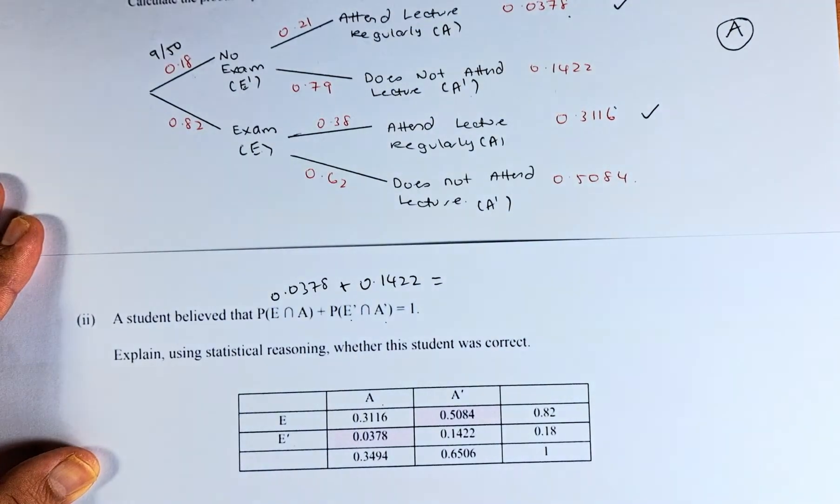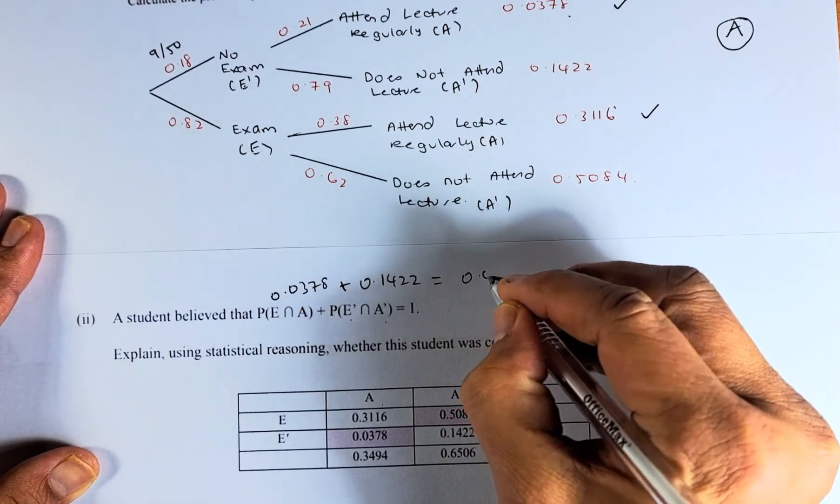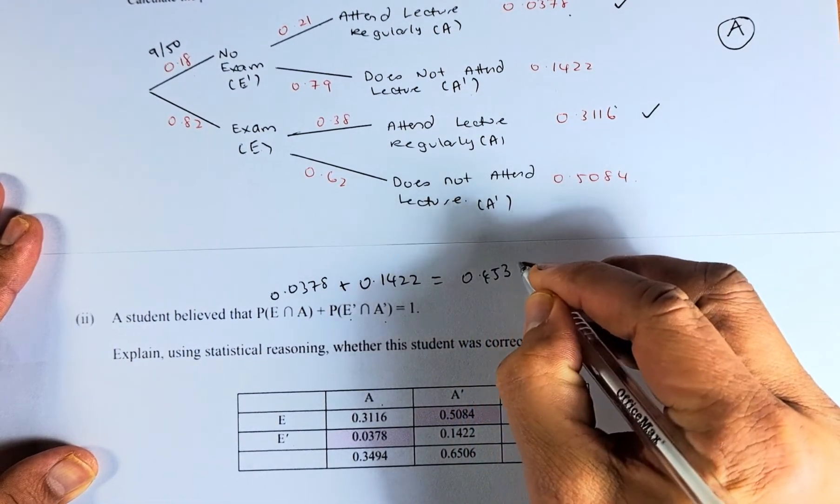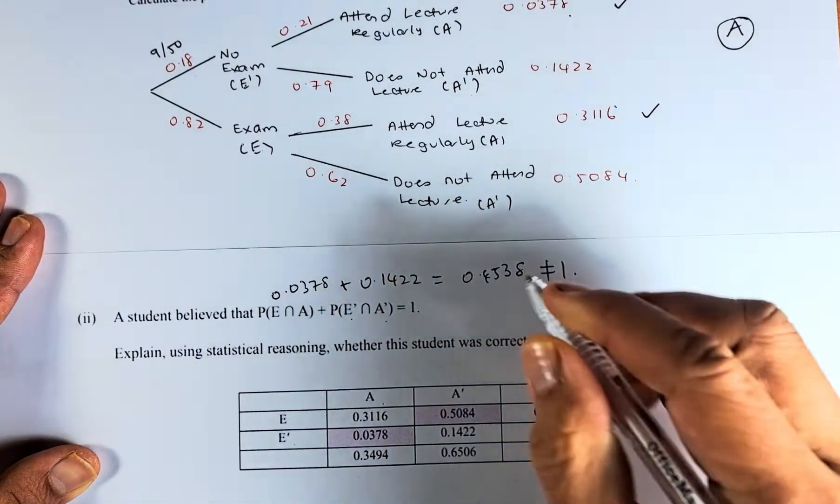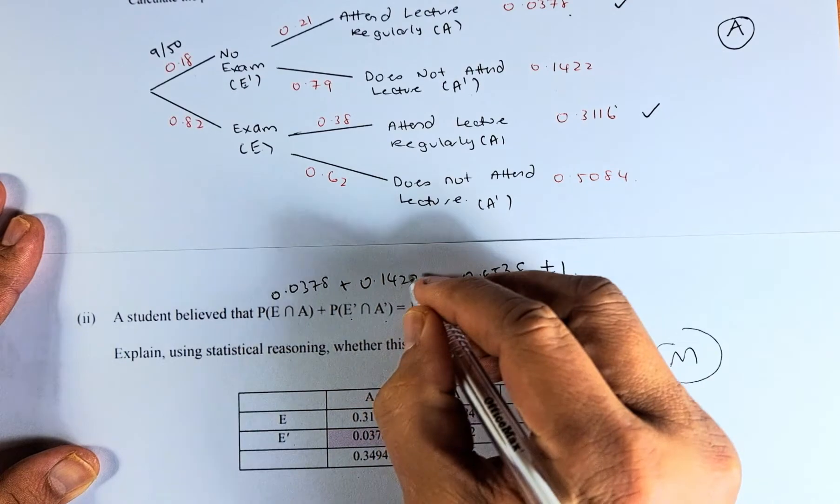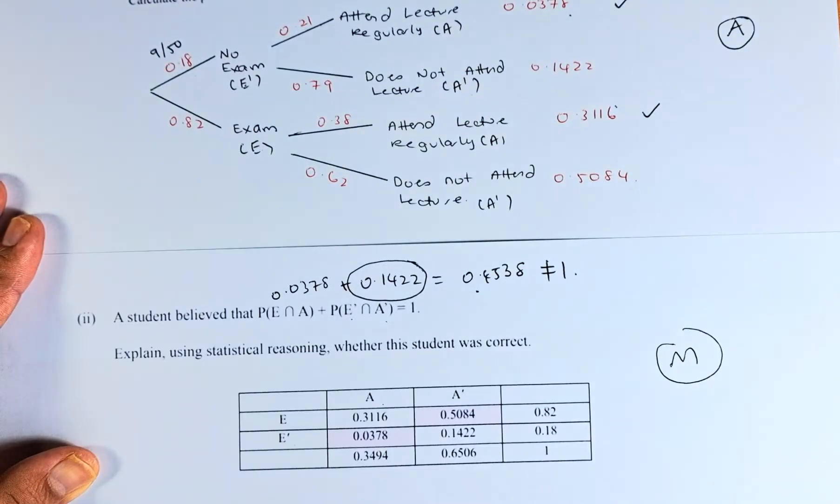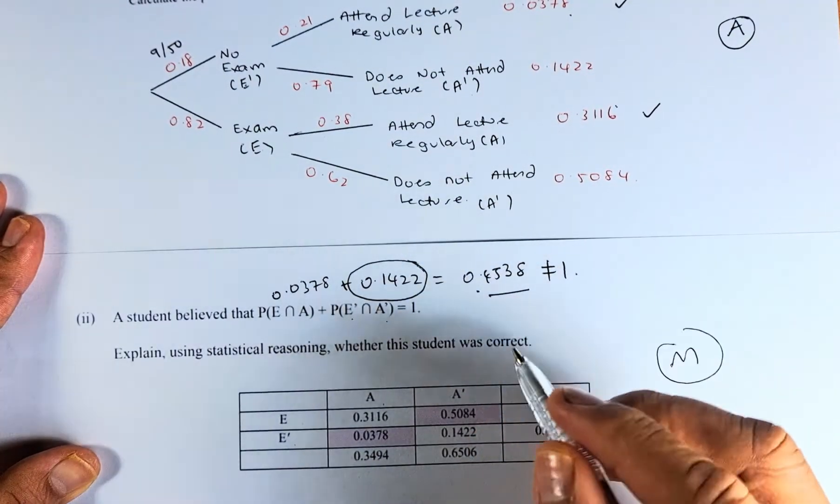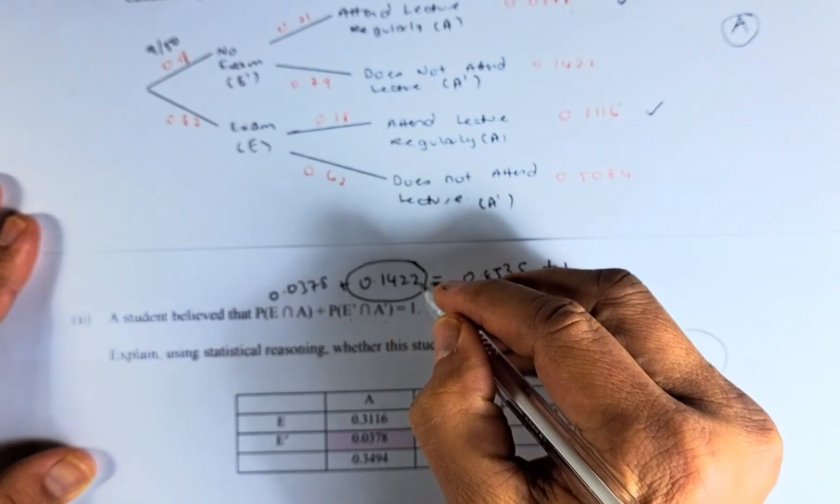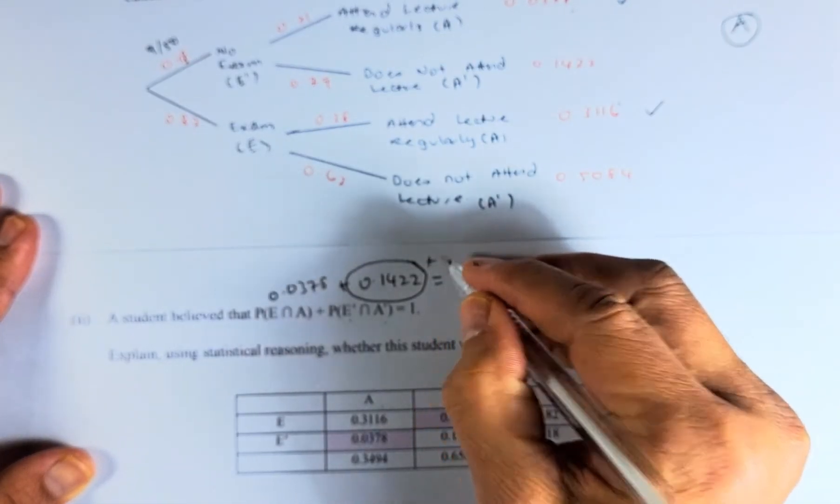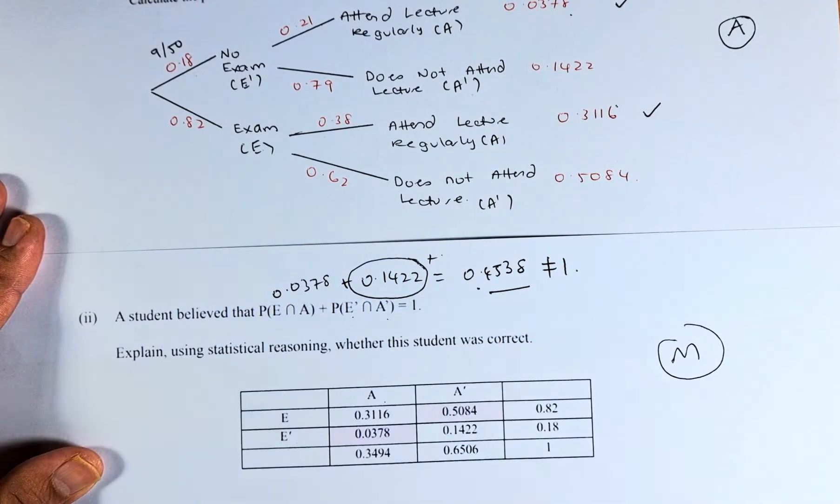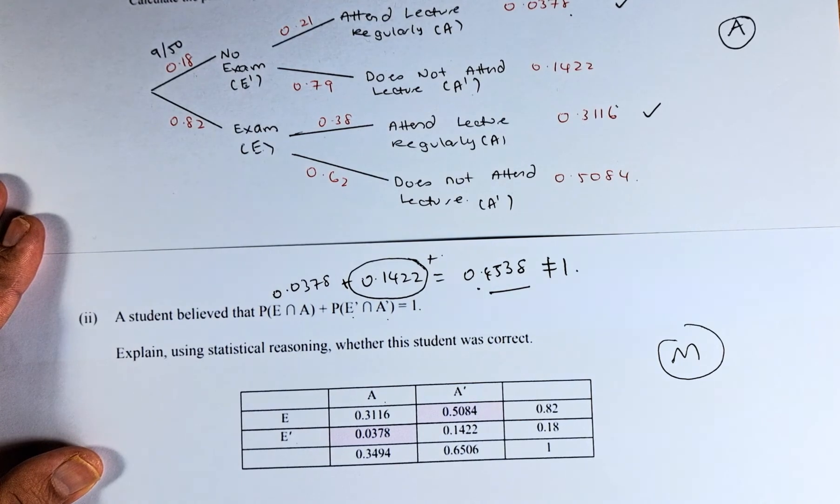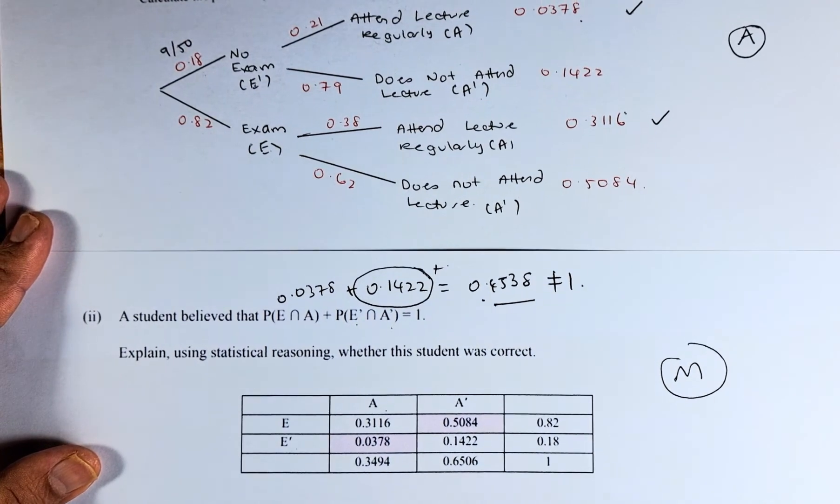You put in your calculator, it's actually equal to 0.4538 and that is not equals to 1. If you can answer that, that's a merit. Please note that the answer in the marking schedule, this number is wrong. The answer is still correct, 0.4538. The answer in the marking schedule for that paper is wrong, but the final answer is correct. That is how you answer question part 2 and you will get a merit in this paper.